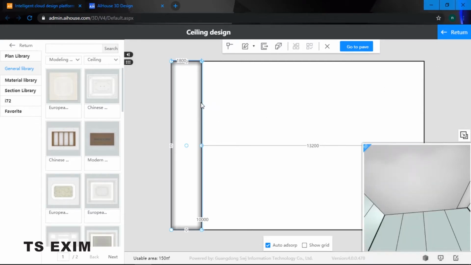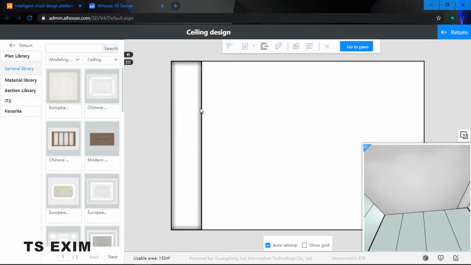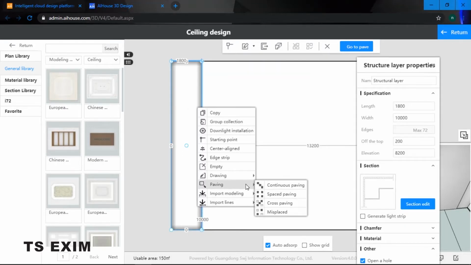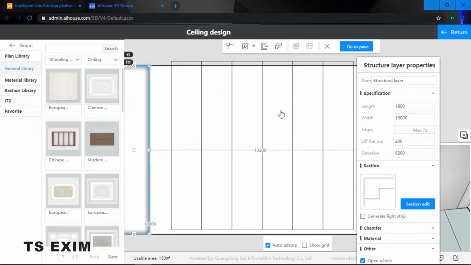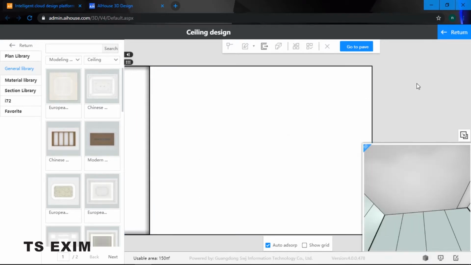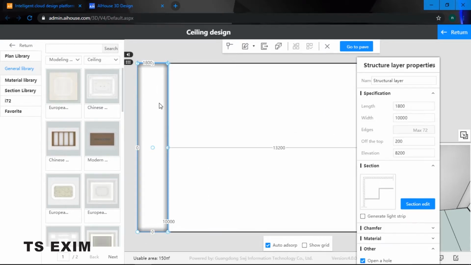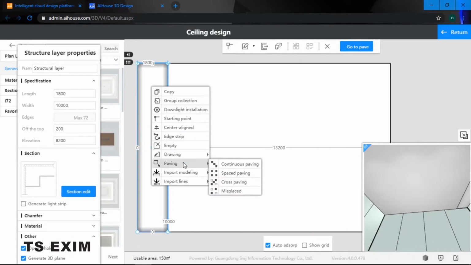So the next thing I'm going to do is right click, and then I'm going to use this continuous paving. So I click on my continuous paving. Maybe I click on this and move this over so you guys can actually see a clearer picture.